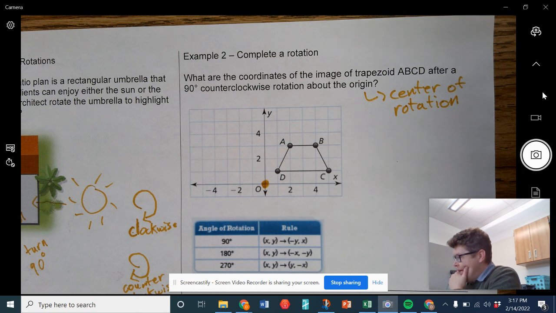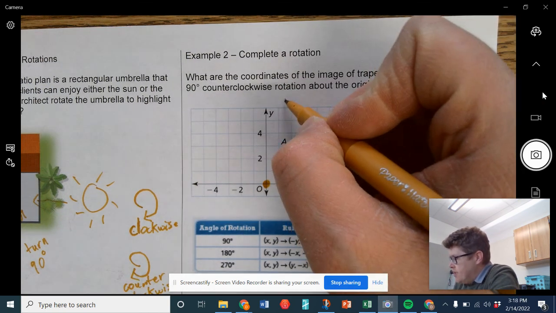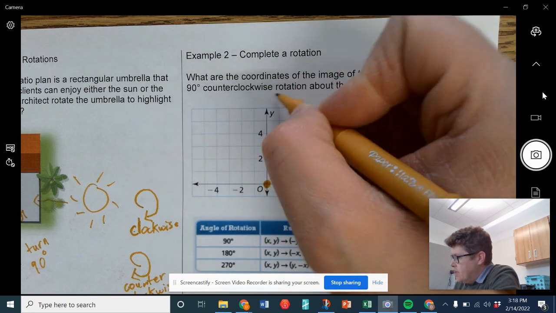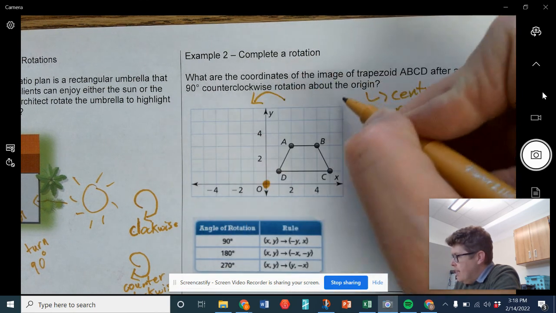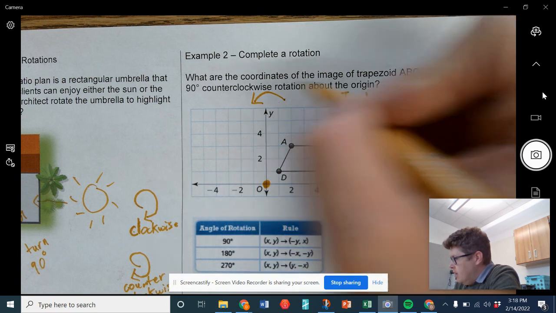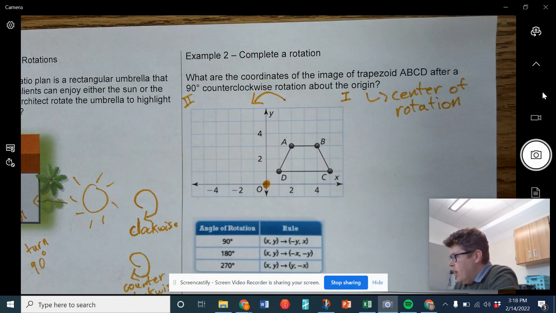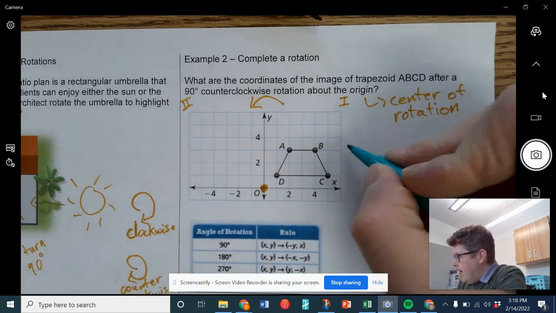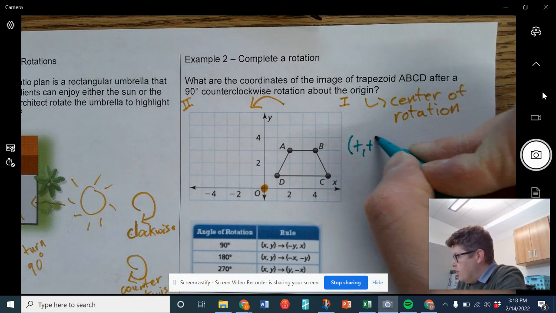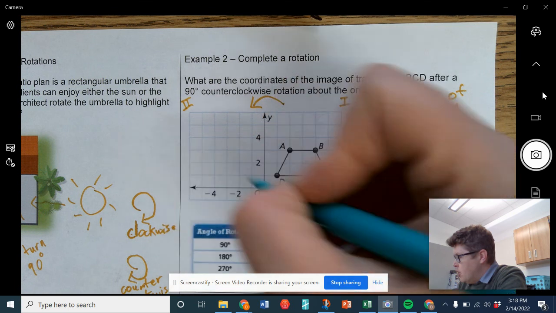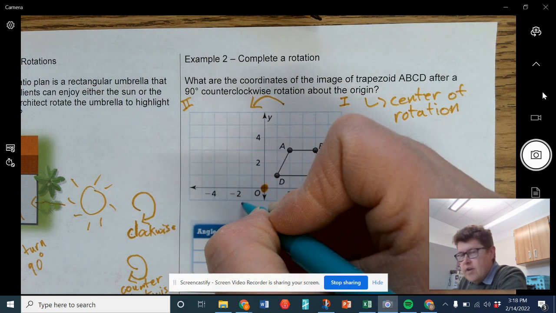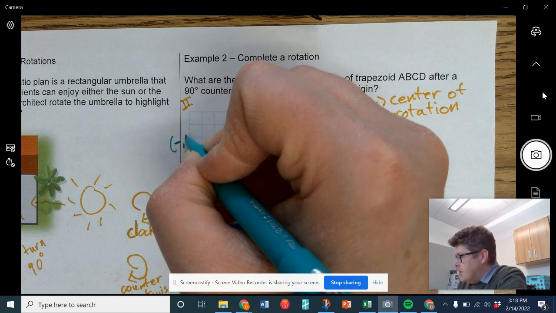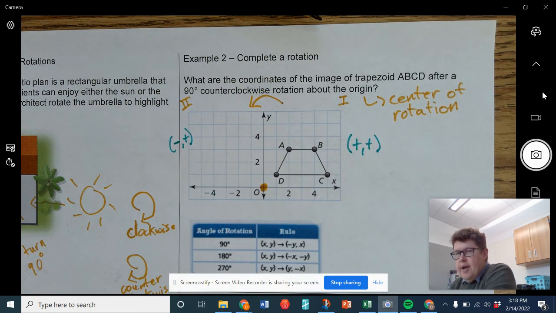So we're going to do a 90-degree counterclockwise rotation around the origin. So basically, it's moving from this quadrant to this quadrant right here. So we're going over here. Now, this is quadrant 1. This is quadrant 2. One thing I want you guys to start internalizing is that your x and y are both positive over here, and in this one, your x is negative. You can see they're negative here, and your y is positive. So negative for your x's, positive for your y's, okay?